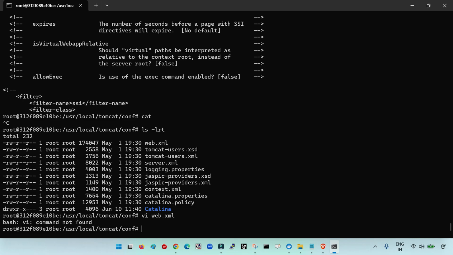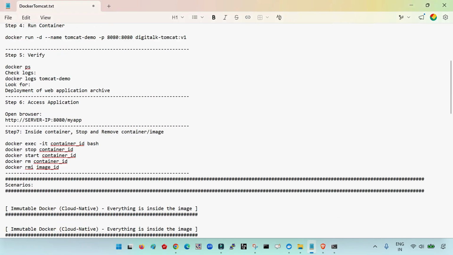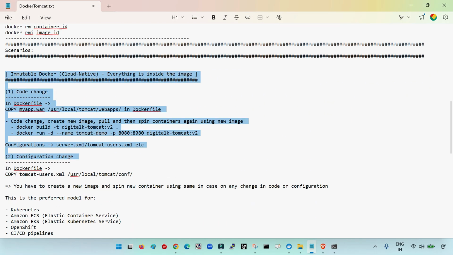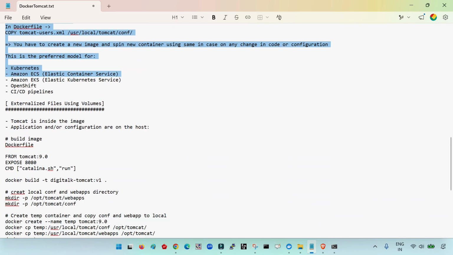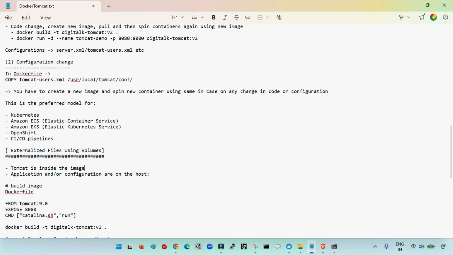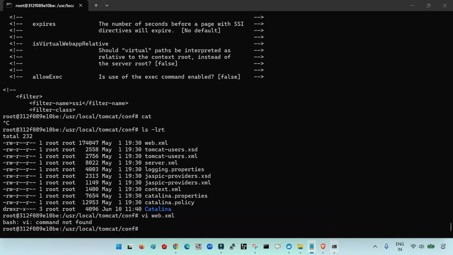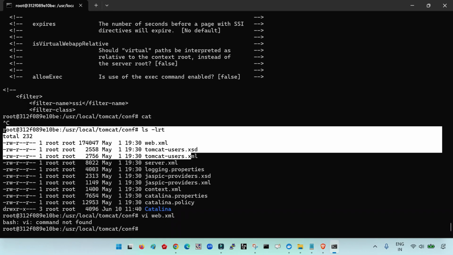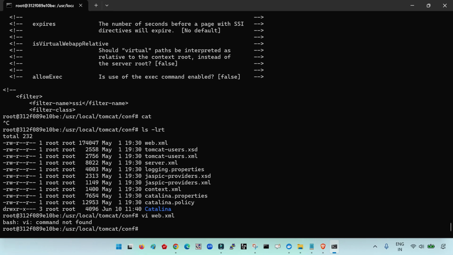Now the important point, which we are going to cover in the further exercises, where we have some different scenarios for the way we implement Docker and Tomcat in organizations, based on the different requirements: we do not make any changes inside the container. Right now we are inside the container, so if you modify any file here, the modification will be applicable only to this particular container.